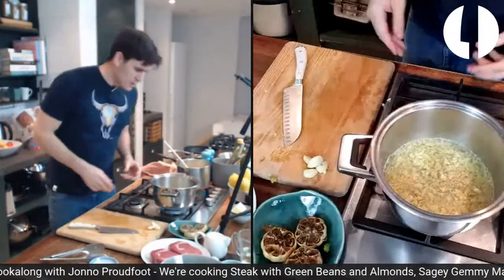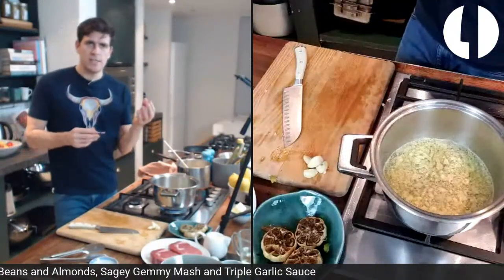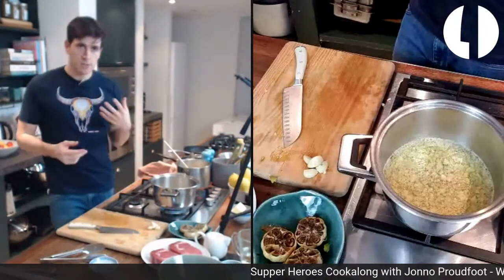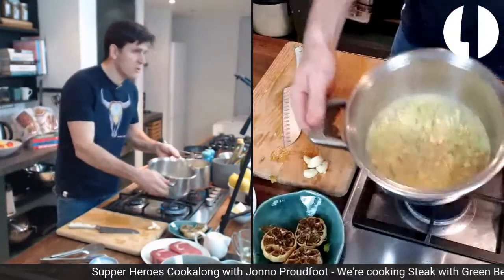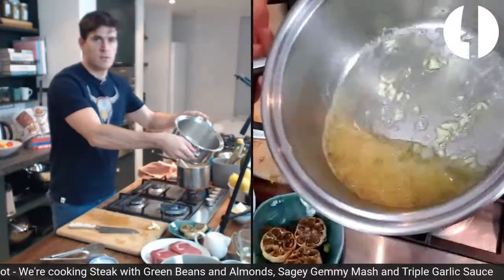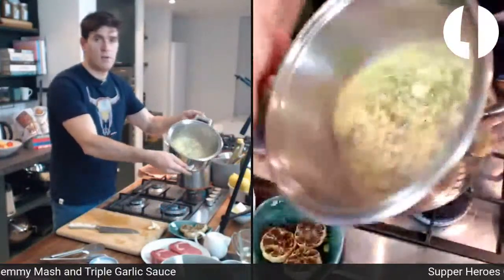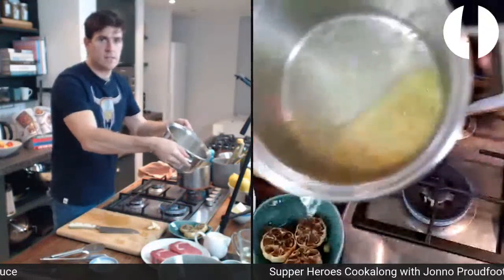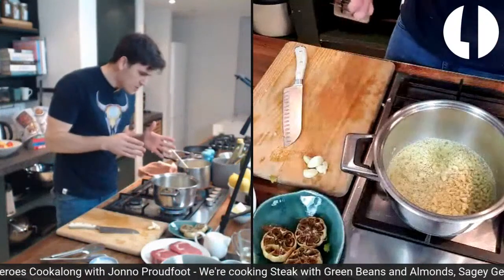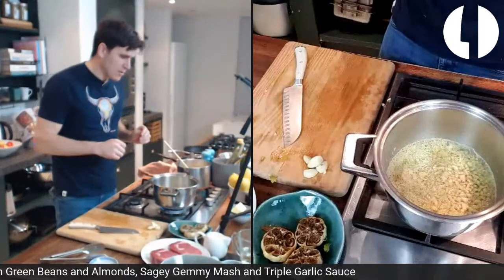The idea here is you want to get the garlic almost like burnt on the edges. The reason you've got these big pieces is so it doesn't burn and evaporate, because you're going to have some raw garlic in the middle still. If I can get it nice and close, you can see it's in reverse because it's like selfie mode. But basically, we are frying it around like that. And I'll show you, we want just the edges to have a tiny bit of black on them. Maybe not even black, maybe slightly dark brown.